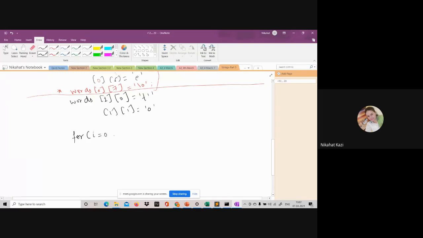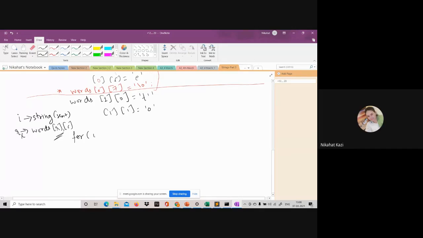So for i is equal to 0, let us write this is the row loop. So let me use r. For this is the i index. Just let us remember, i is for the string. I'll tell you which variables I'm using. I am going to use i for the string, the original sentence. r I'm going to use for the row of words. r and c I'm going to use for words. Are you getting it?